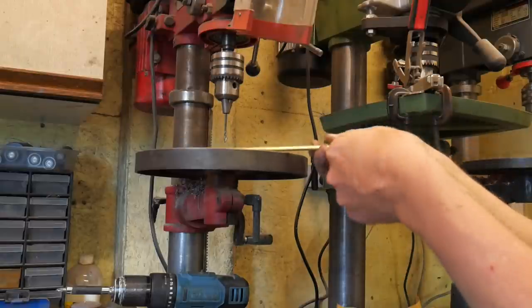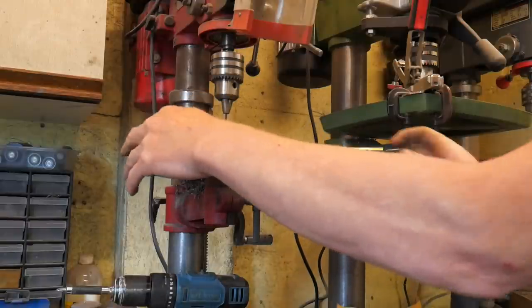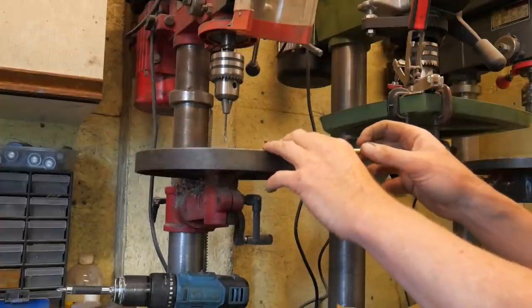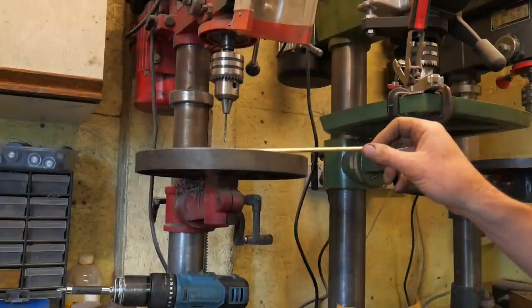Next task now is to cut the tubes to size, because that's just too long to be able to get the epoxy to flow all the way along there. So I cut them down to certain lengths and then get them ready for the gluing up process.